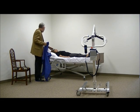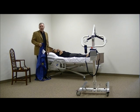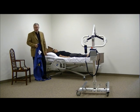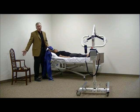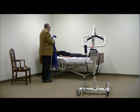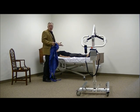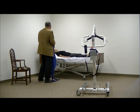Now there is a technique you can use to raise the bed head up so a patient is more in a semi-sitting position. And then you can apply the sling the same way you applied it when the person was in the chair, if the patient can tolerate that type of position in the bed. But a lot of times when you're using slings like this, the patient simply can't sit up as well or doesn't have as much control over their body, so they need to be completely transferred.